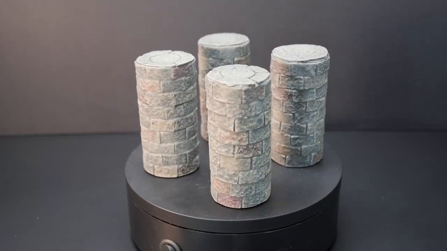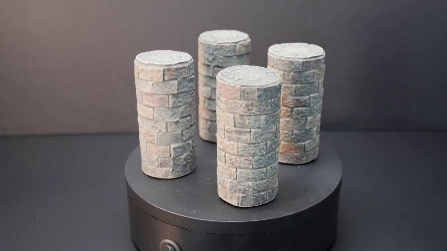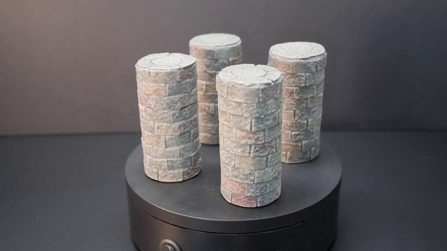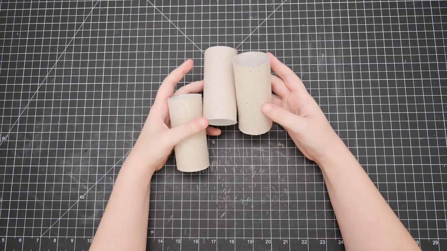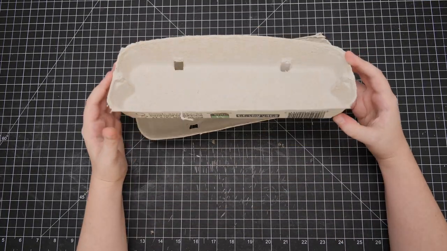Hey! Let's make some stone pillars out of everyday junk. First off, here's everything we need for this project: some toilet paper rolls, a bit of cardboard, and some egg packaging.